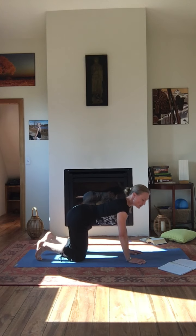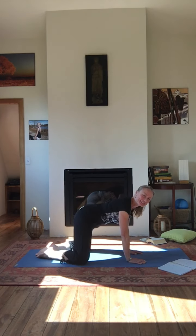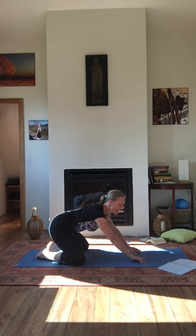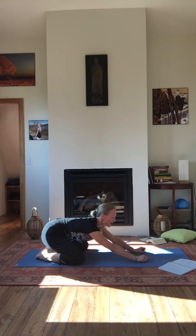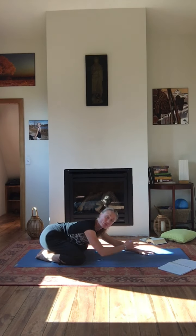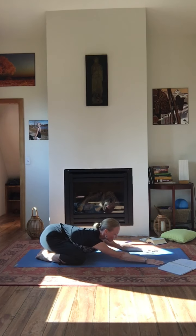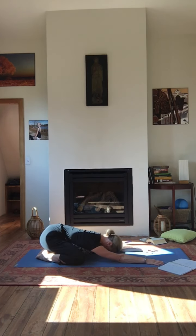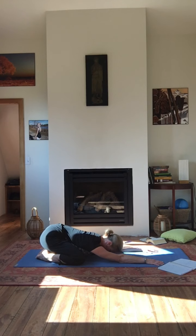Good, come to a neutral tabletop and then bring the toes together, the big toes, knees apart. Sit back, you can give the wrists a little attention, soft fists, rolling them. And then resting in an extended child's pose. If you want to prop the head, please do so. And just melt the heart down. Soften here for 3 breaths into the back of the body, that soft green light.